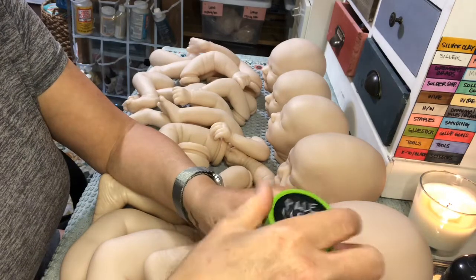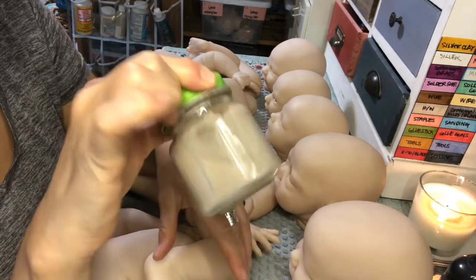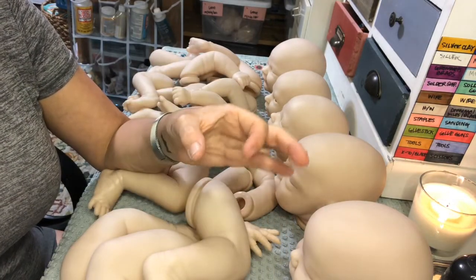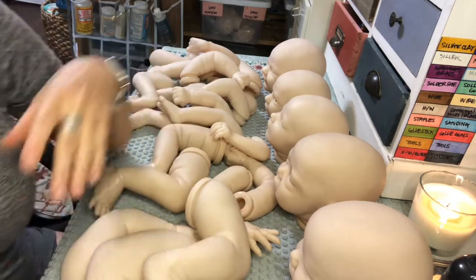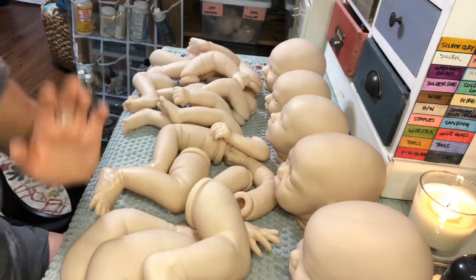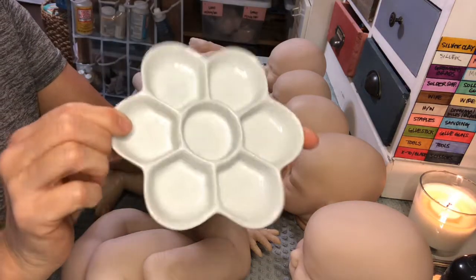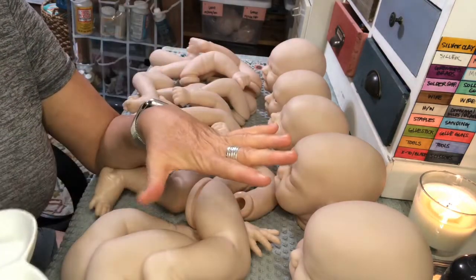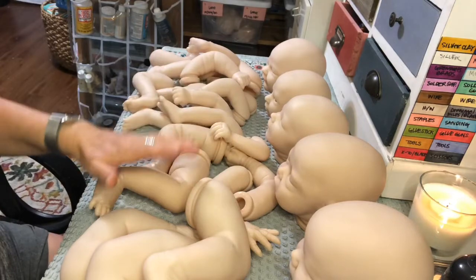Now, if you're just starting out, don't make a big jar like this. It will just be wasteful. You can do it in a little tiny cup or a little tiny dish if you have something like this. And sometimes I think some of the beginner kits come with something like this. It's fine just to mix it up like this for one baby. I do a lot of babies, so I mix it up in big batches.